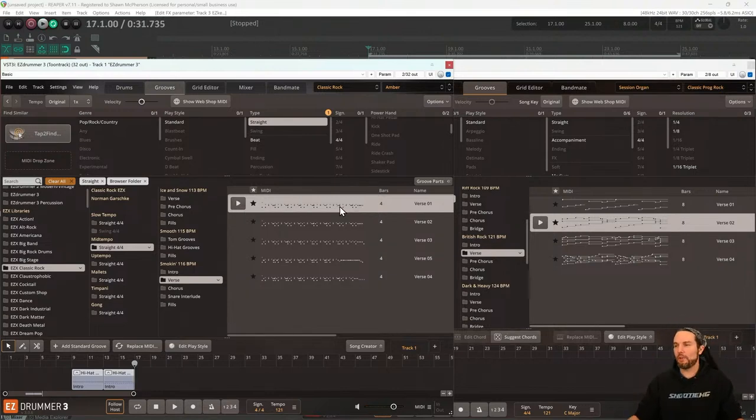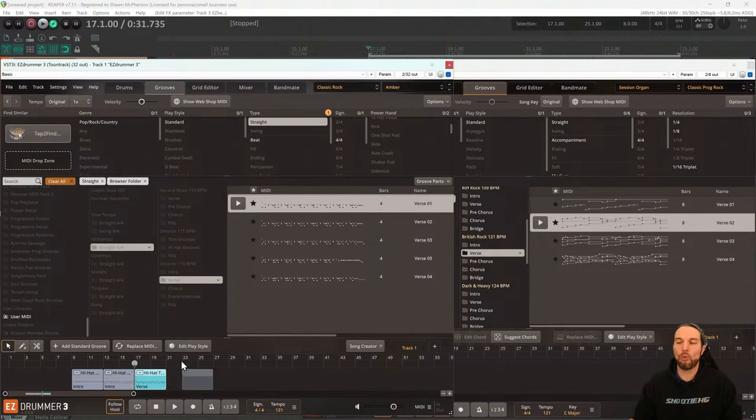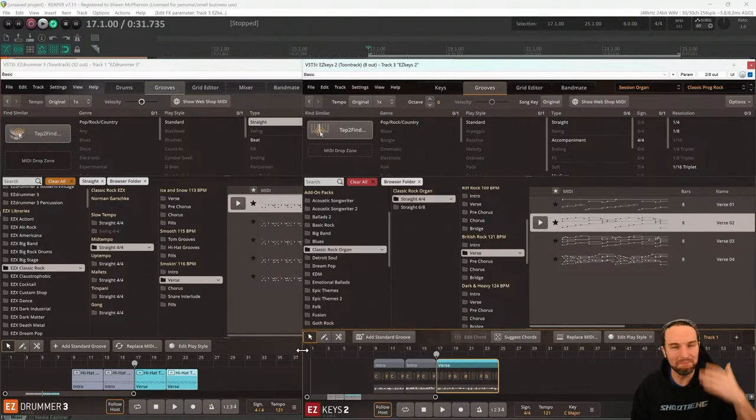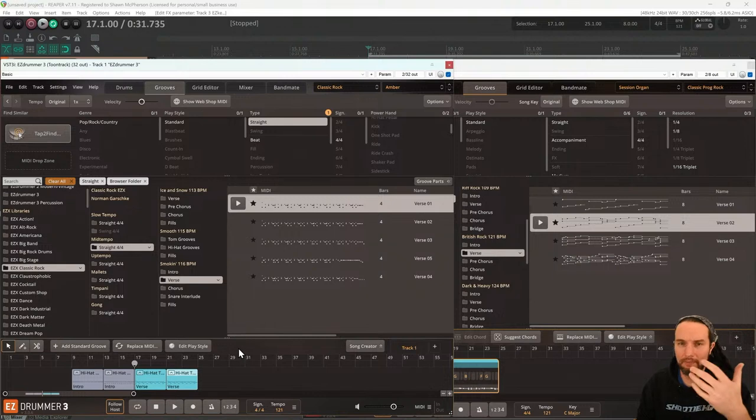Let's grab it though. This is only 4 measures and this is 8 measures. So I'm gonna drag this down twice. That's why I like to see those measure numbers, so I can just get the typical structure mathematics out of the way while I'm working and not realize it moments from now.